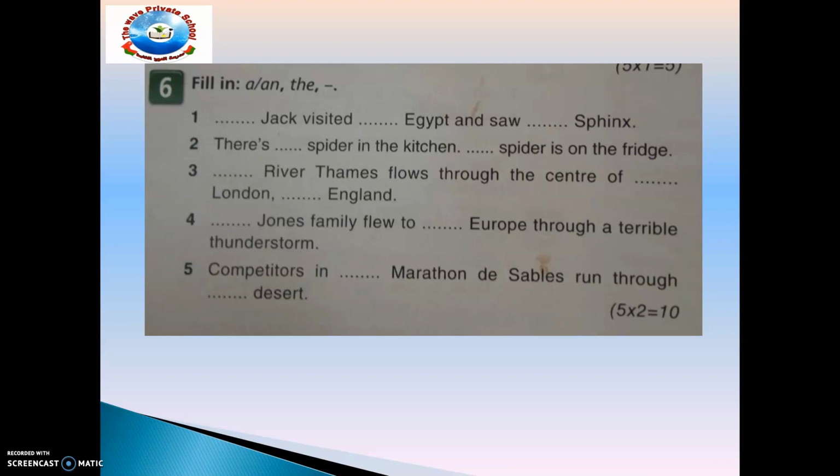So what do you have to fill in there? I want you to do it first before you go to the answer key, and then you check your work against mine. We have 1, 2, 3, and that comes 4 and 5. Are you correct? Did you get 10? Each has 2 marks, and 2 times 5 is what? 10. If you have gotten it right, I'll clap for you. Good.